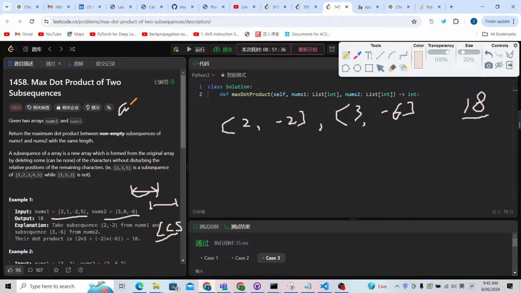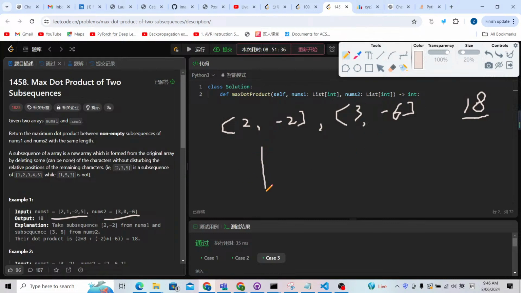Maybe it is different, like from AB and AB, which are similar characters, but currently it is numbers. It is a little bit different, but it's the same idea. So this is the longest common subsequence. For our problem, even though it is numbers, it is still a longest common subsequence problem. Before solving it, let's make a drawing first to understand why we can use the longest common subsequence pattern to solve this problem.